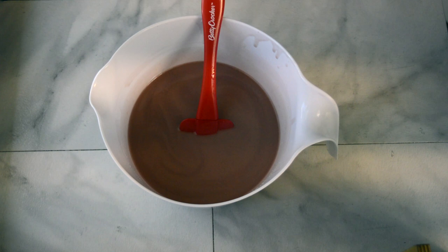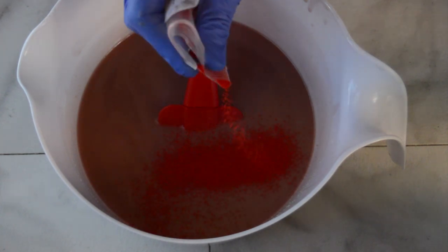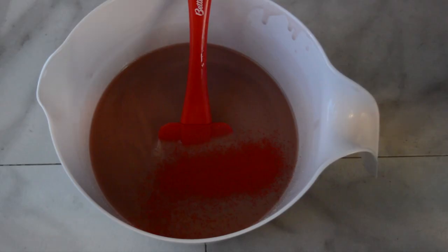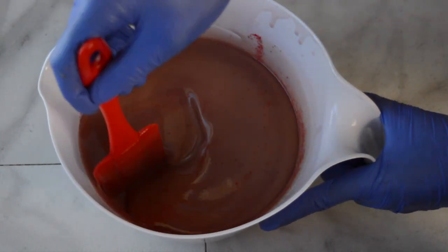I knew I would forget this, and I almost did. I'm going to add some red jojoba beads to this. Mix them in. And then I will get the donut molds over here.